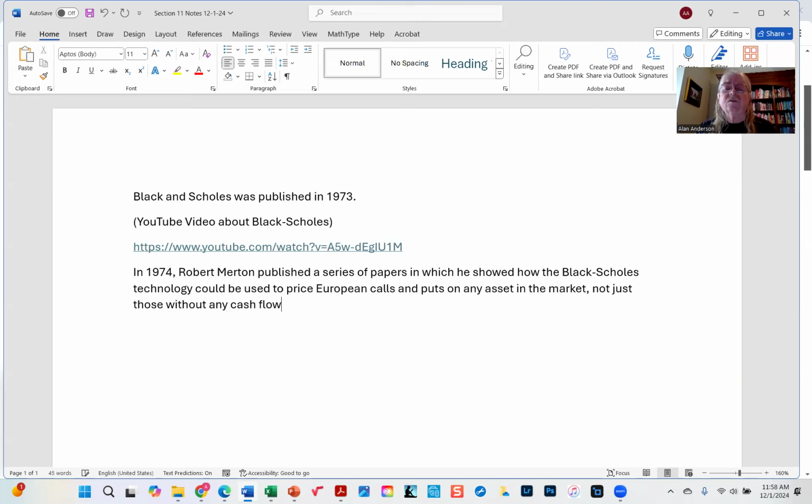Okay, remember the original Black-Scholes model only works with non-dividend paying stocks. And even then, it only works for call options. We need put-call parity to price puts, so it was very restricted, very limited. And again, that's maybe one of the reasons why they had no idea how important this would prove to be. And plus, at that time, there was very little activity in the options markets. They existed, but it was a very small, obscure market that had almost no activity at all.